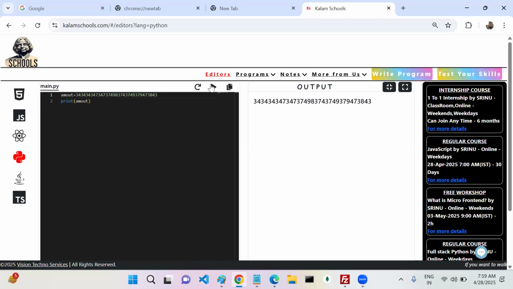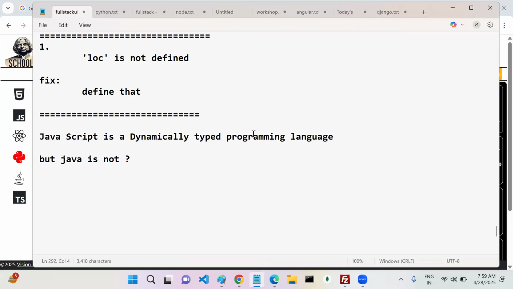So my Python also comes under a dynamically typed programming language, or not? Understood? So now you understood the statement: JavaScript is a dynamically typed programming language. Yes, no? Yes. Why? Simple answer: they allocate memory for that particular variable dynamically, however much is required. They do not allocate the memory first and then place the value. Java is not. Yes, no.